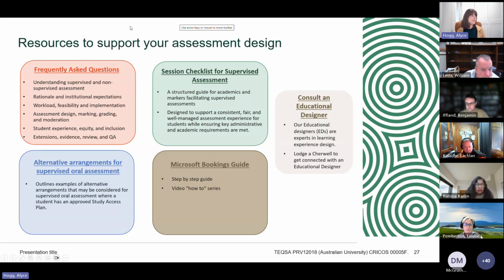I do want to just share some resources that will support you to continue your journey in your supervised assessment design. The Supervised Assessment website has frequently asked questions, which explore, again, a lot of what we've covered here today. So do not fear if anything is unclear or if I've gone through everything a little bit too quickly. We do only have a set amount of time, but this is a fantastic resource. If it's not there, just let us know and if you've got a question, ask the question and we can add it to that website for others to benefit from.